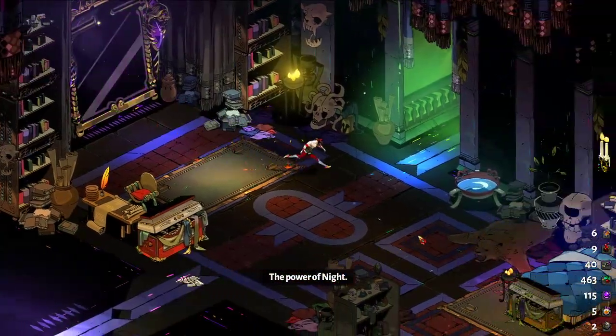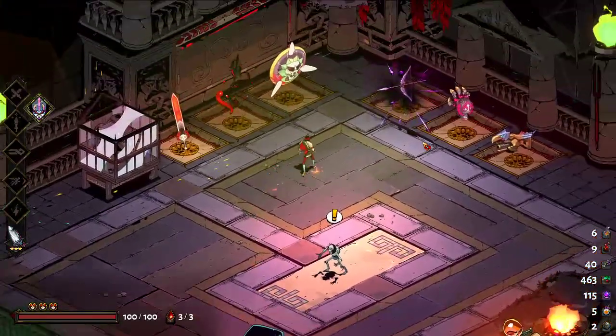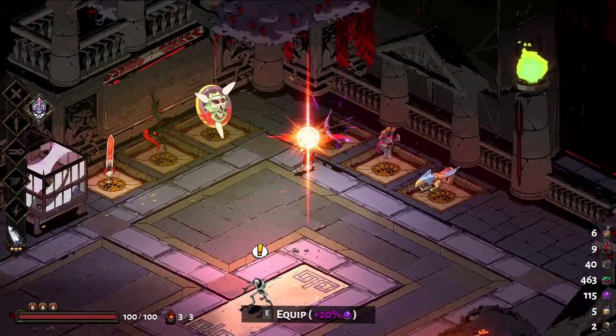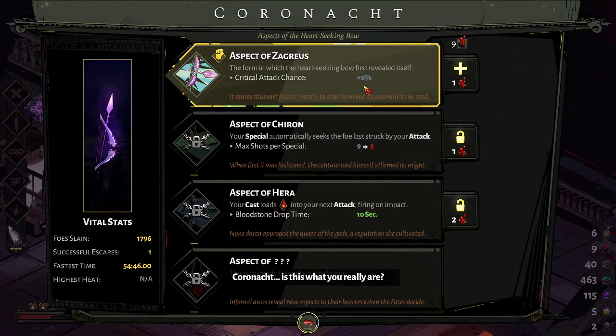Power of night. We can be a little more aggressive with when and where we use it. Might want to check your stash of weapons over there. Okay. Yes. I'll gain more darkness with this. So, this has the Dark Thirst, yes.